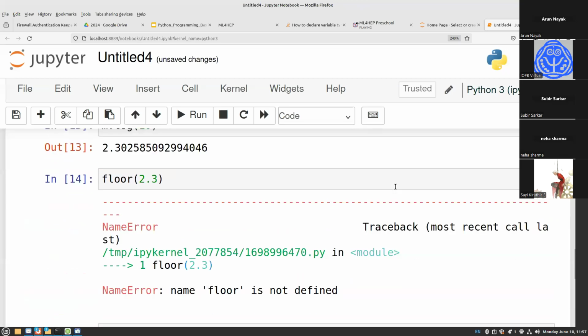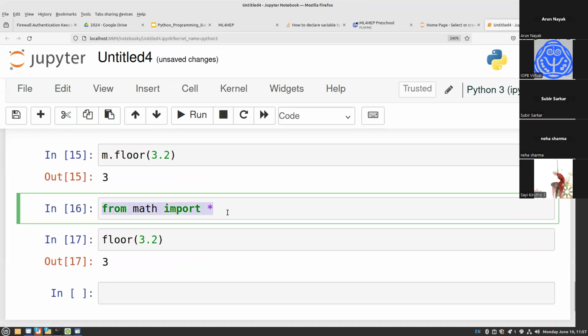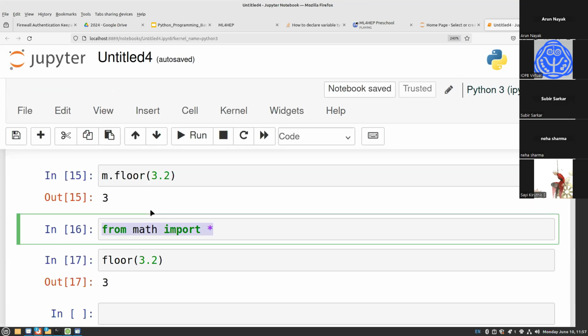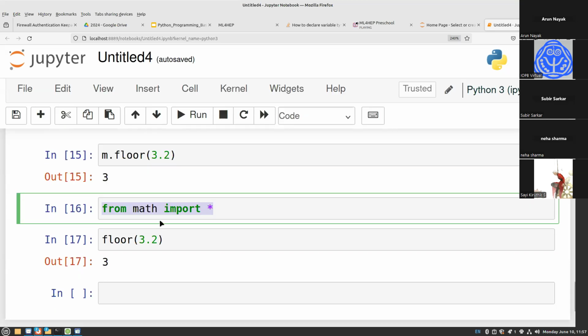Essentially you should never do this. This is the most important part, because we know from the math module that there are only a few symbols, but there could be a module with thousands of symbols, thousands of functions, some global, some constants, etc. In that case, your environment will load all those symbols directly, and maybe you will be using only one or two of them. So then you should selectively import only those symbols which you need, or you simply import the module, and then you do module name dot that functionality.